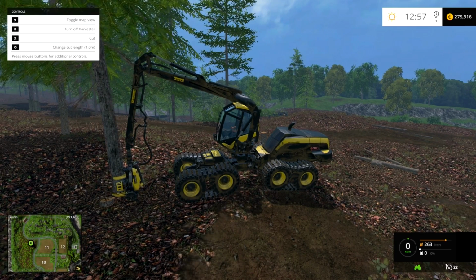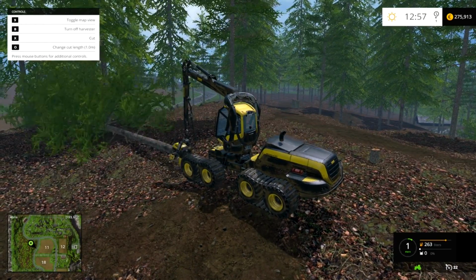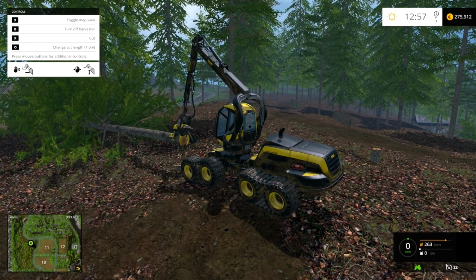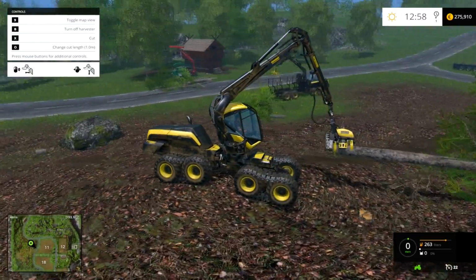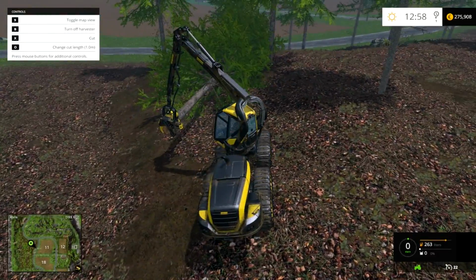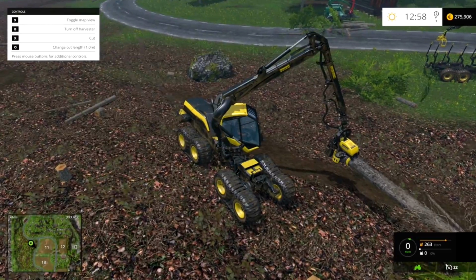Alright, so it's got it grabbed. It's going to fall automatically. I suggest letting the tree fall on its own. Don't back up or anything like that. Let it fall, and then just lift it up a little bit. Now you want to swing the tree around to the side. It may be a little bit buggy and it may come off of the cutter, but don't worry about that. If it does that, then just do it the manual way.